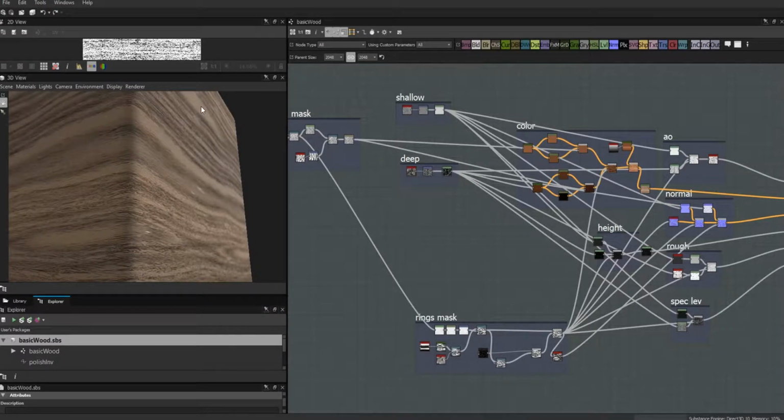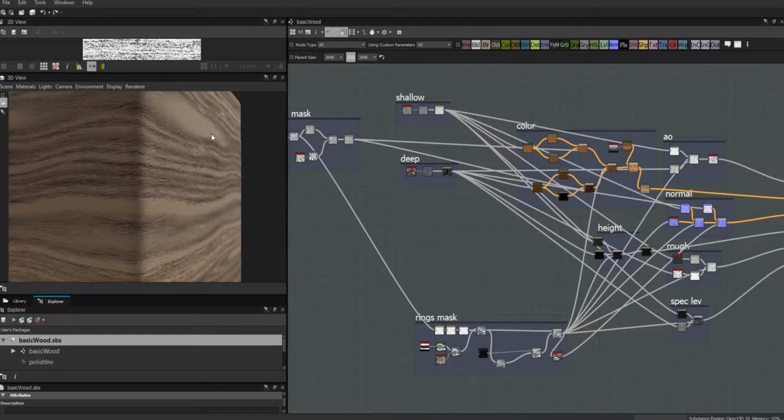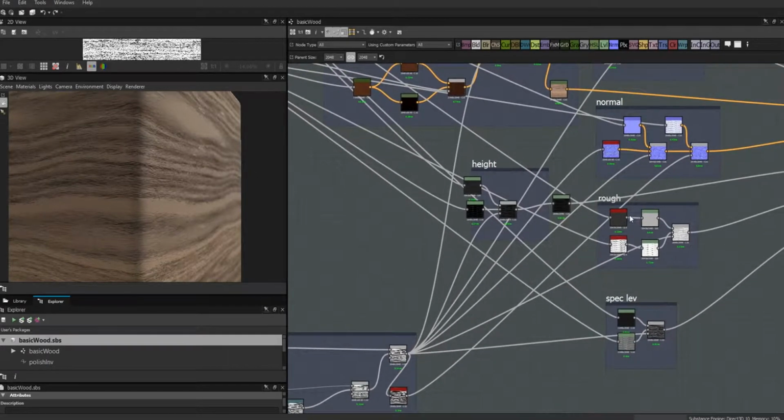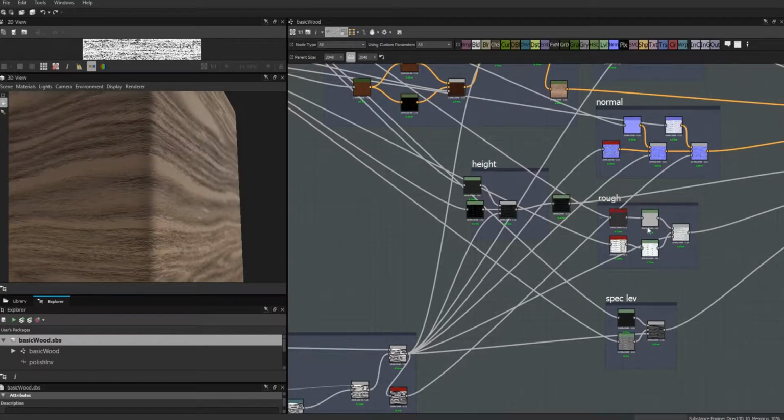Namely, the roughness. I don't want it to go all the way up to 1 in the formula that we made. So what's happening is that it's going completely rough, and even rough wood doesn't go completely rough.